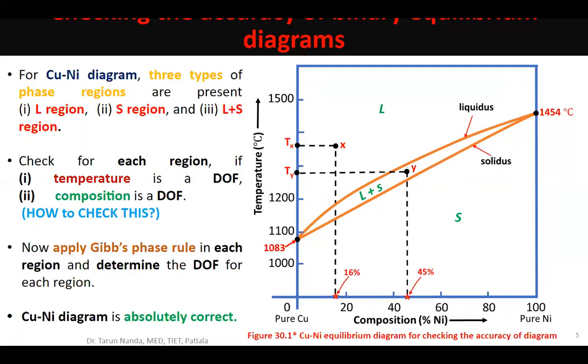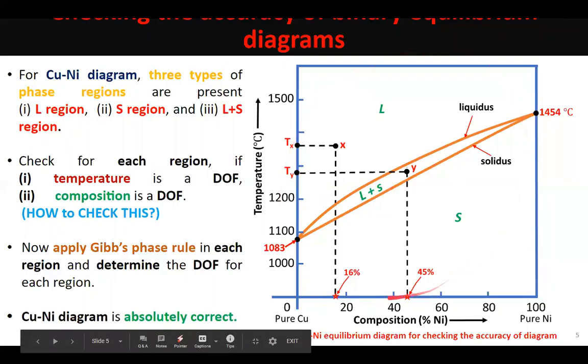There is only one degree of freedom when, for a binary alloy, I am in a two-phase region. So degree of freedom is 1. When you apply the Gibbs phase rule over here, P plus F is C plus 1, P is 2, F will come out to be 1. So there is complete parity between the F results which are coming from the diagram and which are coming from the Gibbs phase rule. So this diagram for every region is obeying the Gibbs phase rule, and the diagram is absolutely correct.